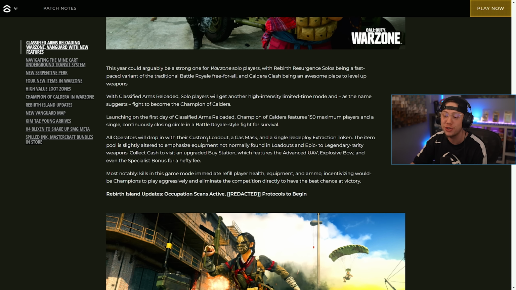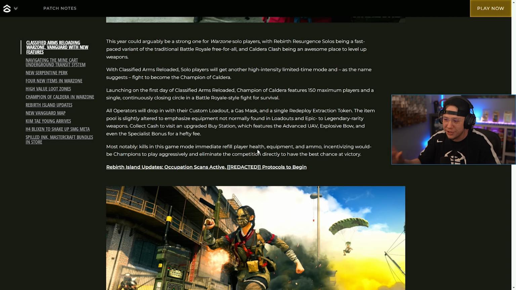Also, all operators drop in with their custom loadout, a gas mask, and a single redeploy extraction token, so no gulag necessary for that one initially. The item pool is also slightly altered to emphasize equipment not normally found in loadouts and epic to legendary rarity weapons. Collect cash to visit an upgraded buy station, which features the advanced UAV, explosive bow, and even specialist bonus for a hefty fee. So definitely very, very interesting there. Obviously, just like solos, but to the extreme, way more chaotic.